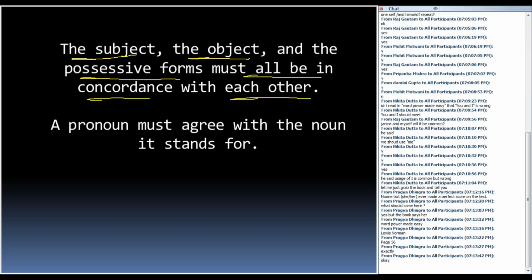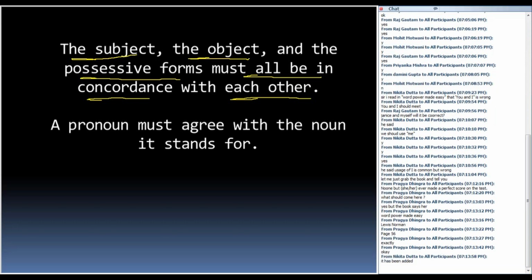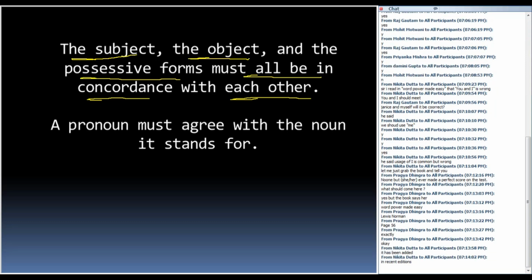In fact, for grammar, as far as Norman Lewis is concerned, I think for words is okay. I was not aware that there's grammar also there in Word Power Made Easy because the book that I saw did not have any grammar. It has been added. Possibly. Okay, that is possible. So I will have to check that.